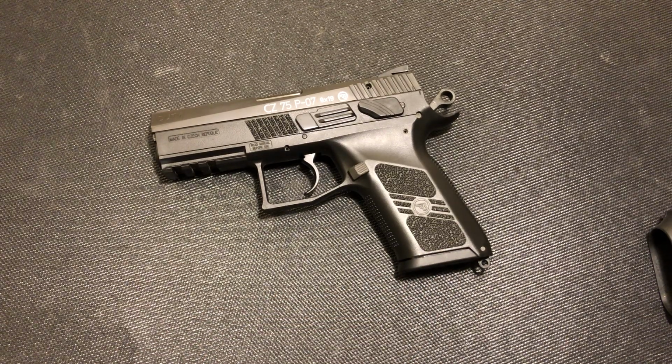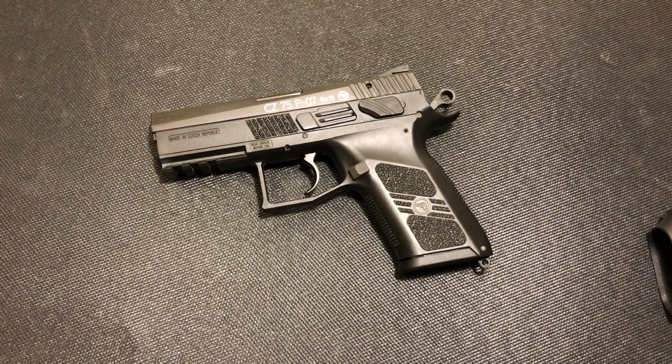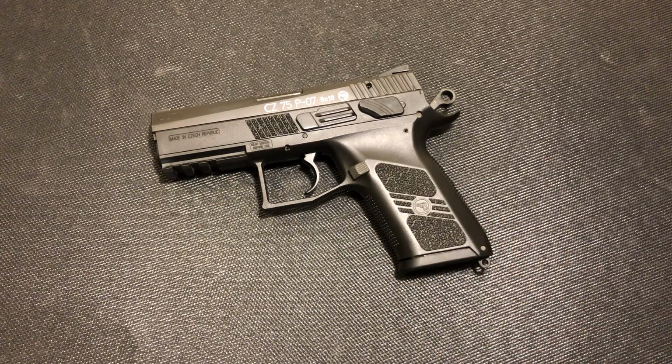As far as accuracy, like I said, guys, this is definitely in the top 3 most accurate handguns that I have in my collection. I love this gun. I will not get rid of it. I almost thought about it a few times. This is the first CZ I shot, though. I love her. She's fun.